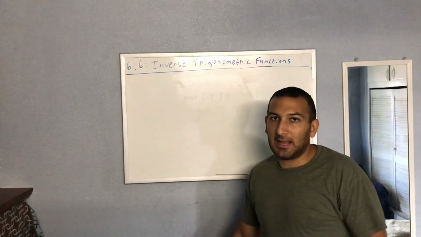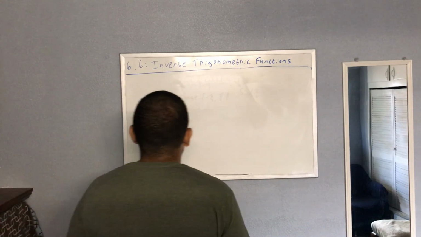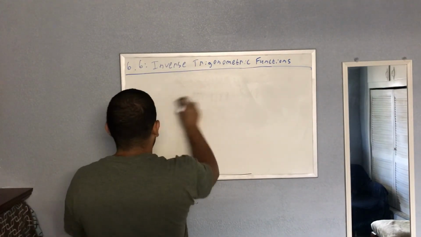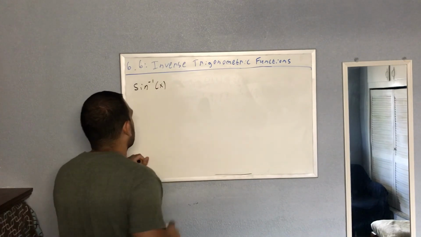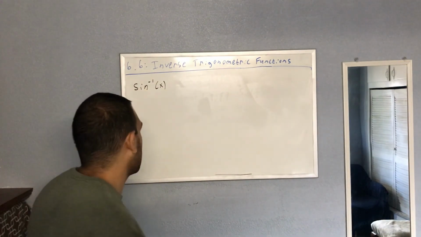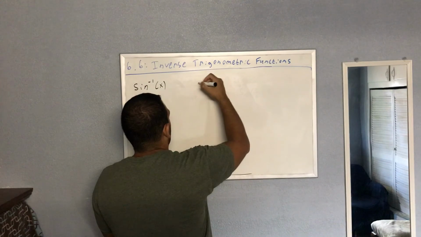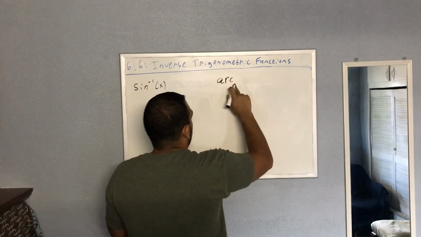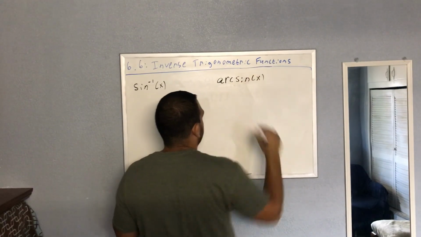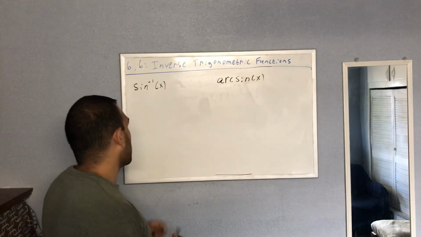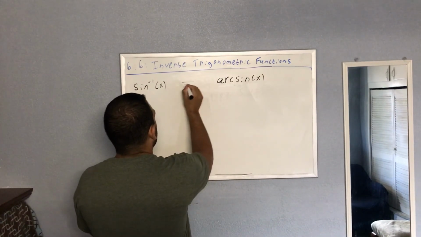Alright, hi everyone. Last time we were talking about the inverse trigonometric functions, and specifically we were focused on the first example of an inverse trig function, which was the inverse of sine. So remember, sine inverse x was the inverse of the sine function. And sometimes instead of writing sine inverse like this, you also write arc, A-R-C, like the English word arc, sine x. There's a very minute difference between sine inverse and arc sine, but in this class they're essentially the same thing. So these are equal.